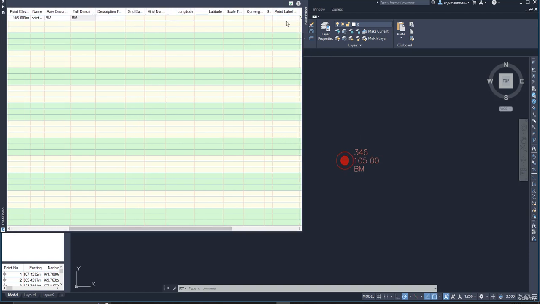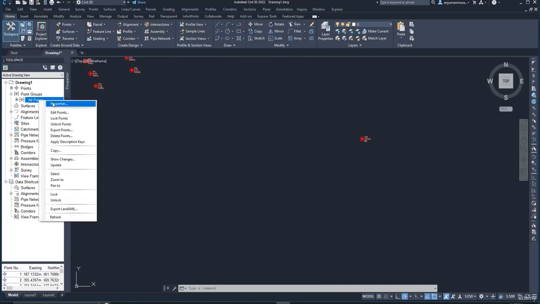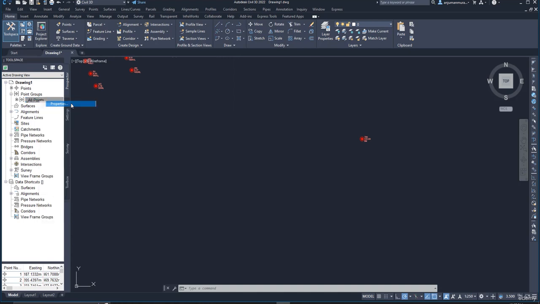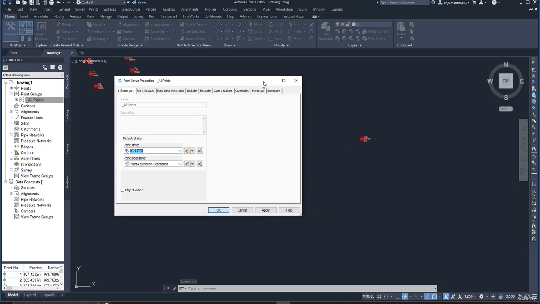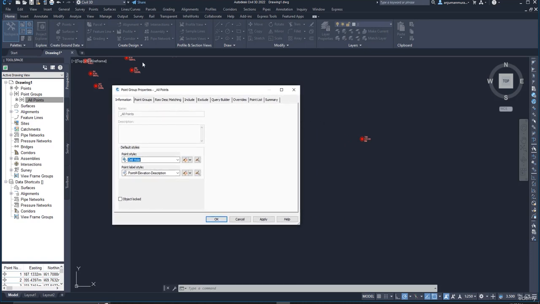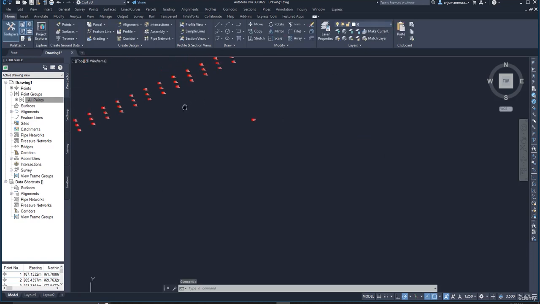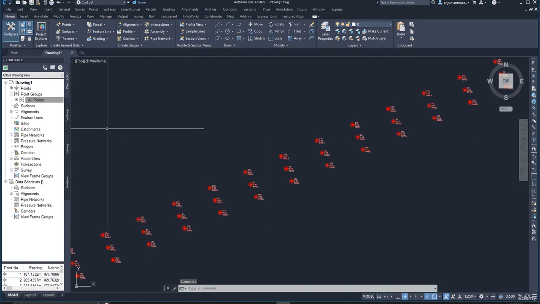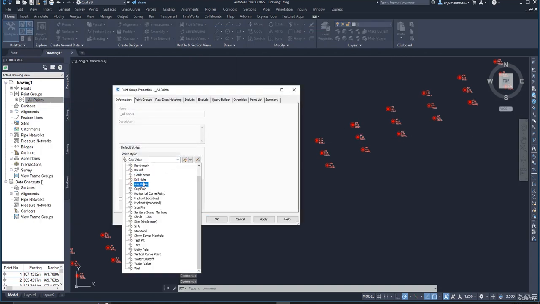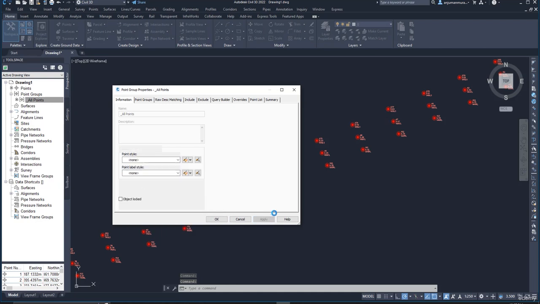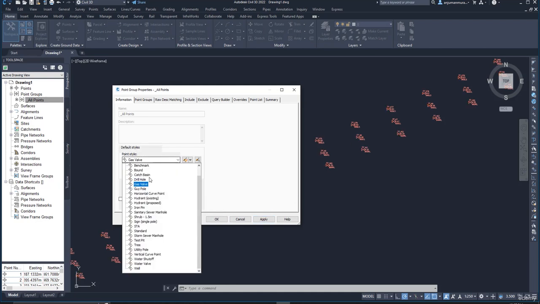So here we have a lot of information which you can change easily. If you want to change point label, point style, you can easily change it from here. And here we have the points group. From here, if you click on this property, this pop-up menu will open. If you want to change the point icon, like for all these points, let me zoom in. Okay, let me zoom this and right click property, and from here you can select any one and apply. So this icon will change very easily.